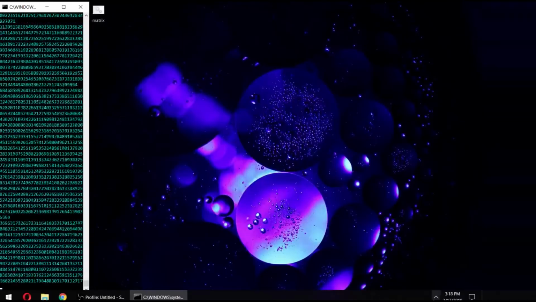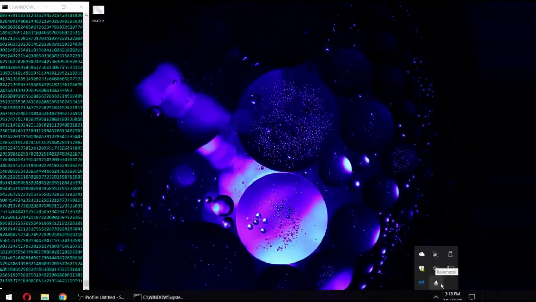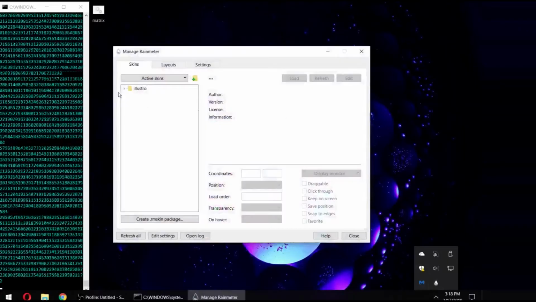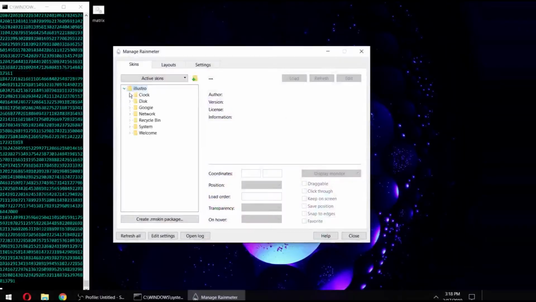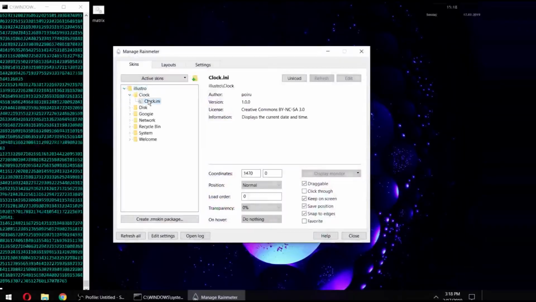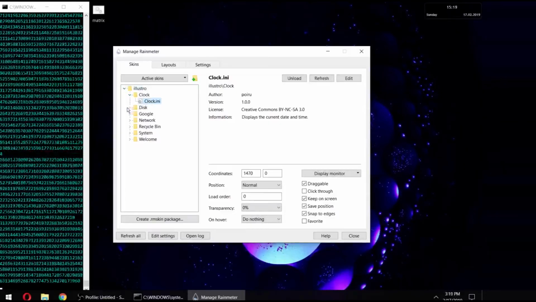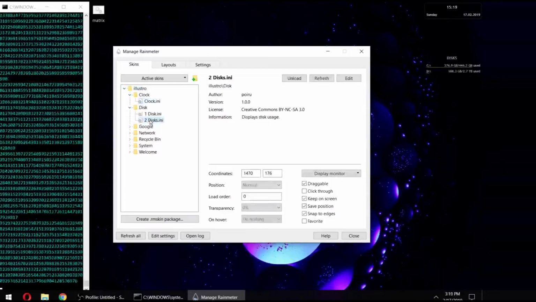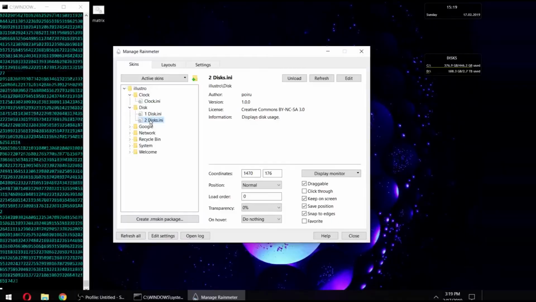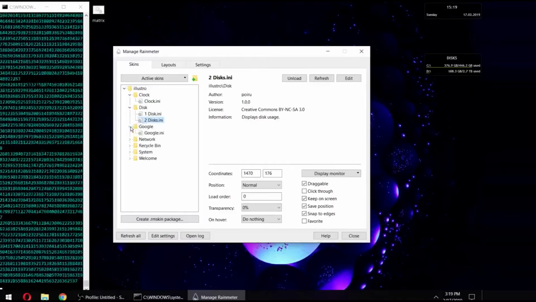And the last thing you can do is a program called Rainmeter, which has just limitless options. It's amazing, and you can download all kinds of cool skins and different add-ons and plugins. But to avoid any sort of claims on the video, I'm going to do it real simple here. I'm just going to go with what the program comes with.